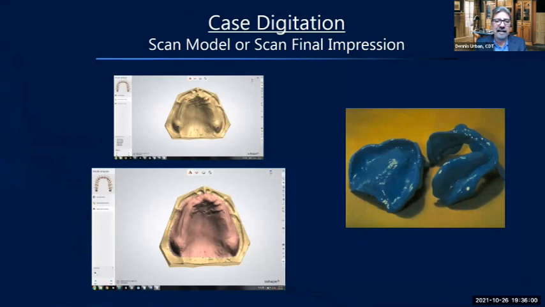Look at the clarity from the scanning of the bite registration and the wash impression on the screen here. All the anatomical landmarks are there. So when you're designing this, it's so easy to design, and you can pick up any discrepancies. You can really fix those discrepancies while you're designing.